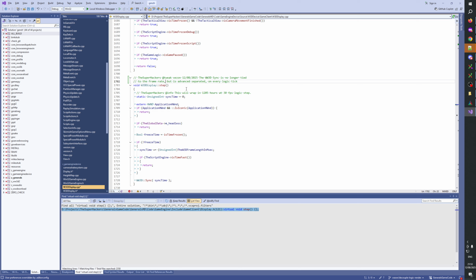So tied to the render frame rate, but is advanced separately on every logic tick, every logic update.